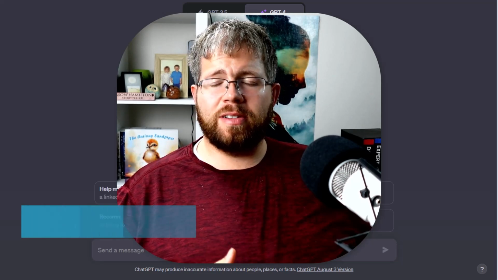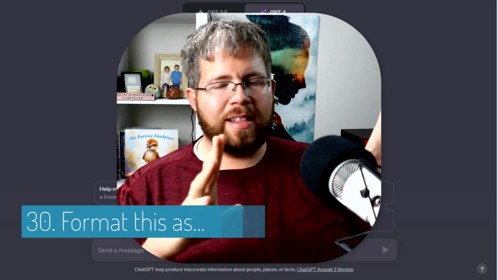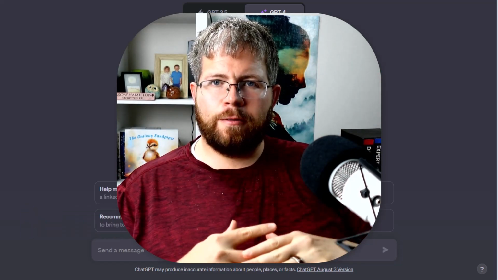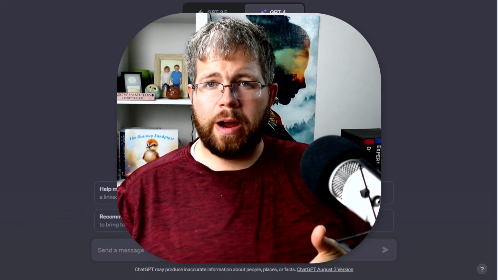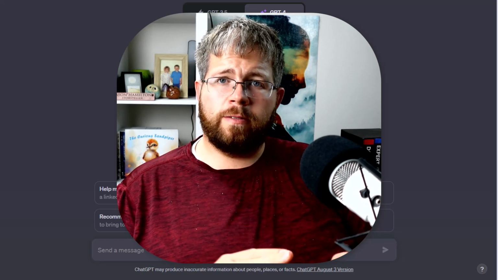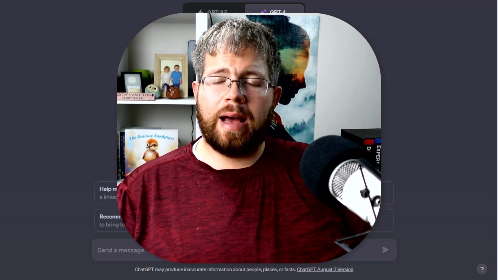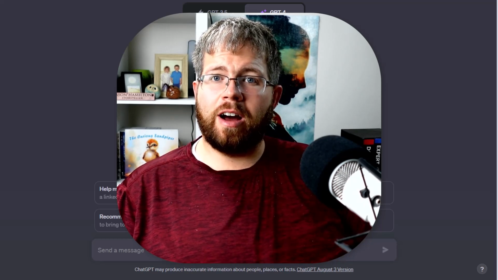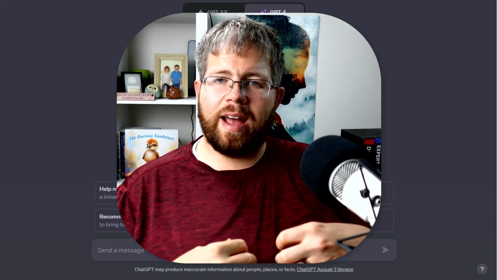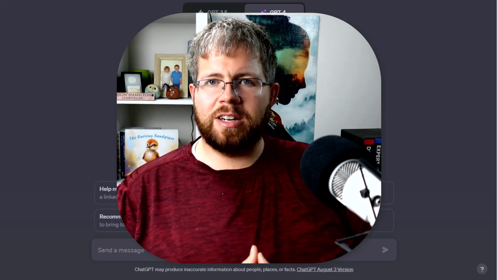I particularly like to see everything that ChatGPT gives me in easy to scan formats. By this I mean shorter paragraphs, lots of bullet points and headings and subheadings, or you could format things in a table. When you ask ChatGPT to do it this way, it often does a better job at parsing the data and organizing it in a way that is really easy to understand for the human.